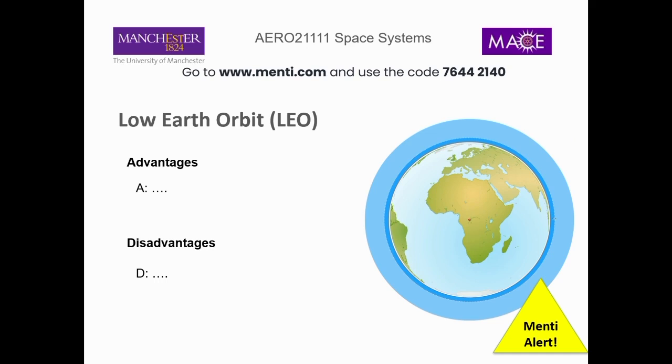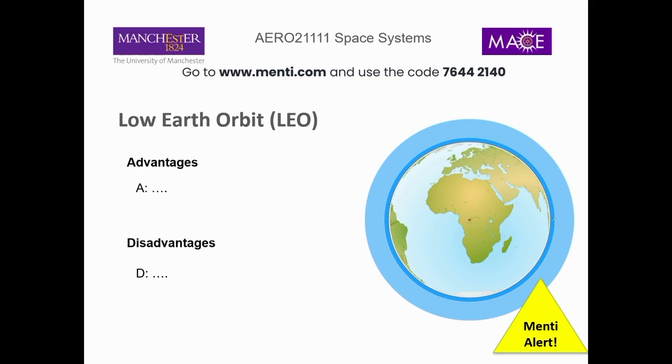So I think you've pretty much covered most of the things that I would suggest. The main disadvantage that you've all come up with is the fact that there's drag in low Earth orbit, right? So there's atmospheric drag, and that's absolutely the main thing that we have to contend with in low Earth orbit. In the higher altitudes of low Earth orbit, we have less drag to deal with, so there's a balance there, but that is one of the key considerations for operating in low Earth orbit.